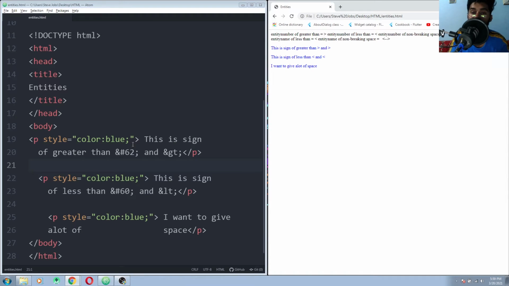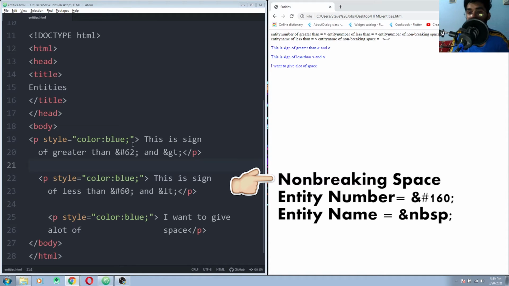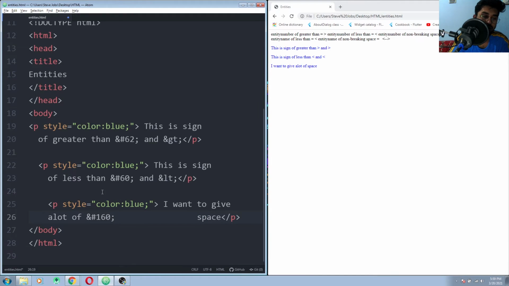You can give it by using its entity name or its entity number. Let me use both of these. Let's assume I want to give three spaces. Let me save this and now you would see the three spaces. And if I want to give five spaces, or four spaces, copy this, run it again, save it again. Now you can have the non-breaking space within your HTML file, and this is how you can use it. This is how we use the entities of the reserved characters.